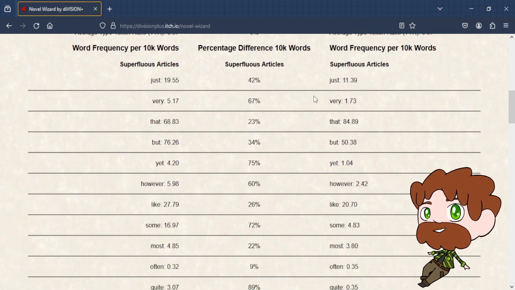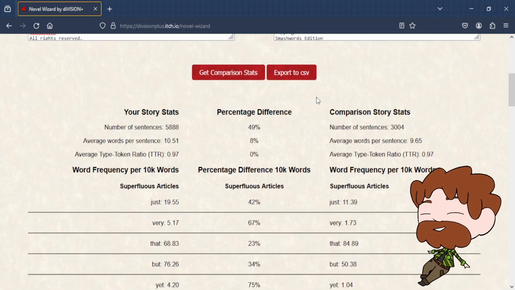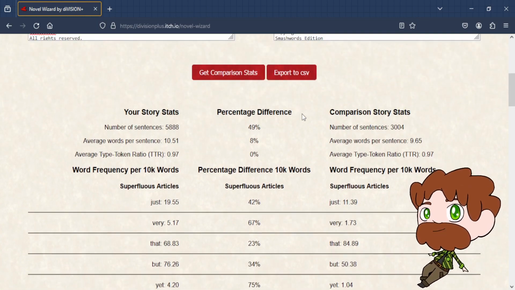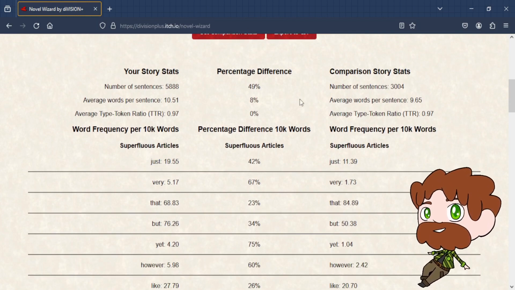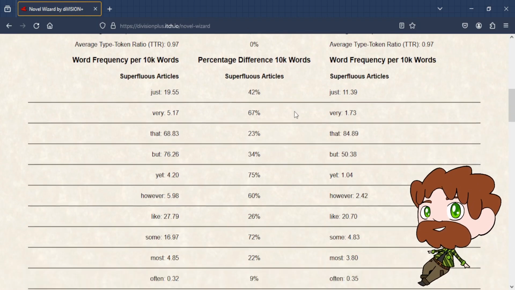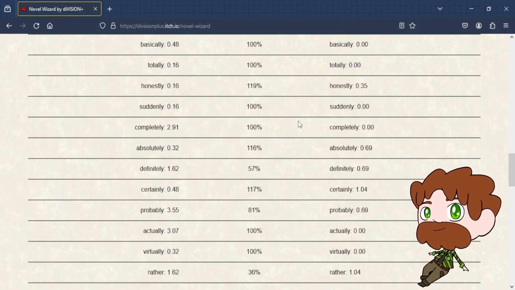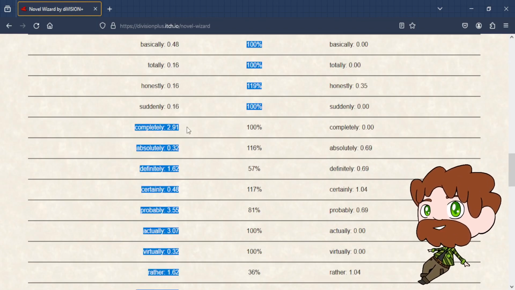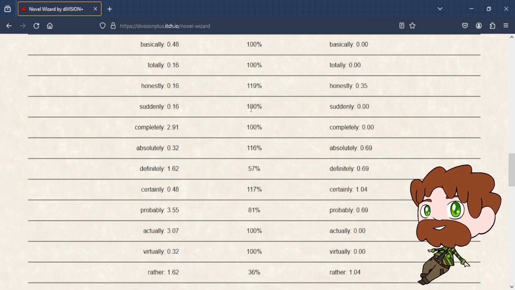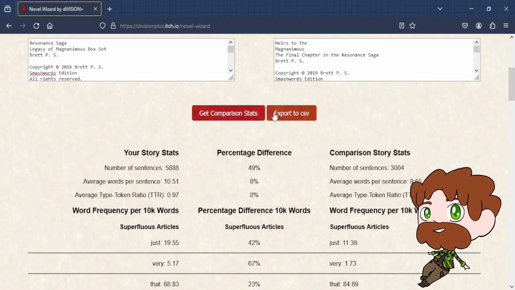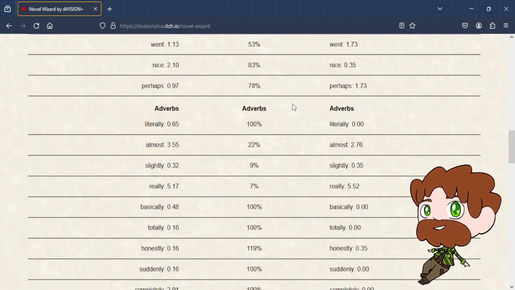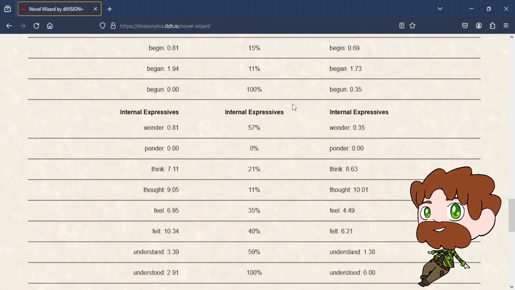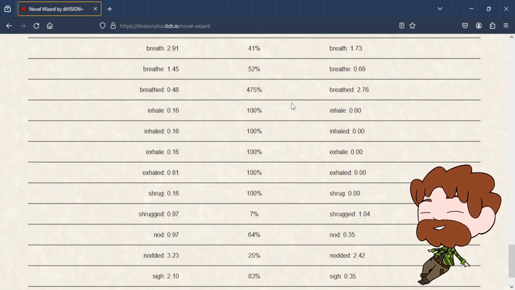stats in more of a permanent digital form, but you can also copy the word and do a Control F in your Word document. If you say like, hey, I'd like to reduce the instances of say completely or suddenly in my work, and then you can go in there and you can edit it, and it's a really cool tool to just cut out some of the excess, which is very nice. But yeah, that's basically it. I'm going to go ahead and pause.